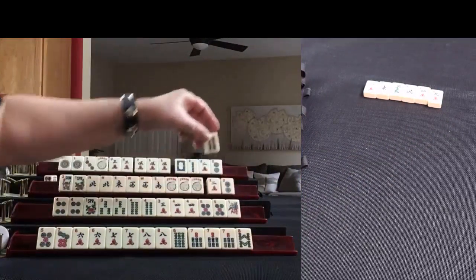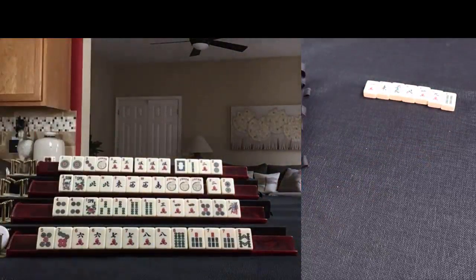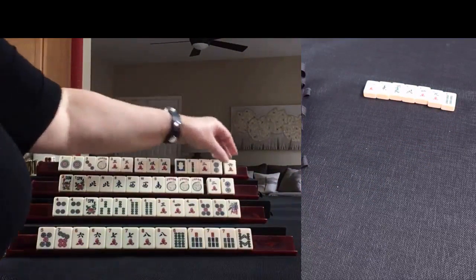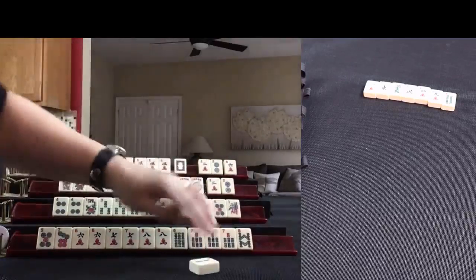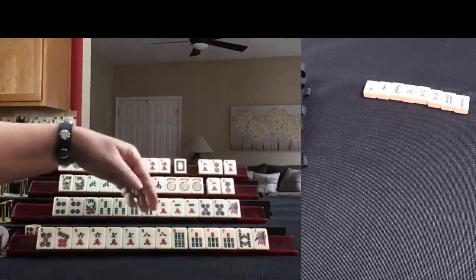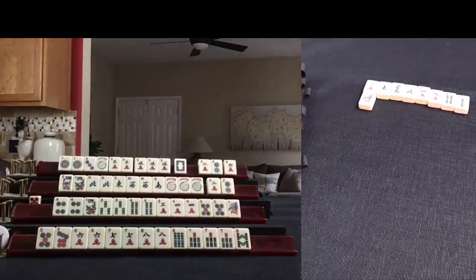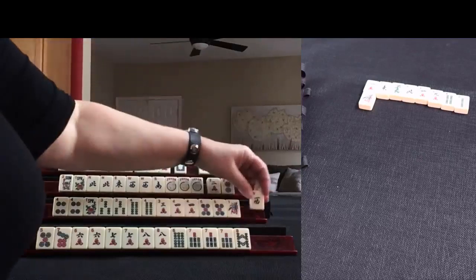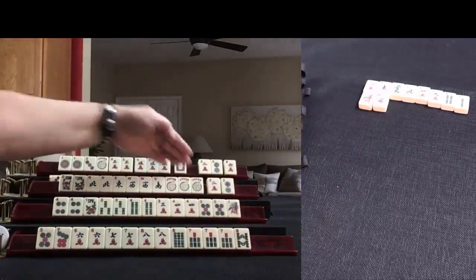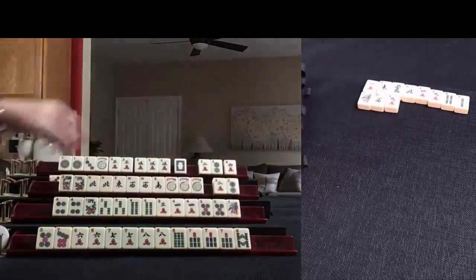Two crack. Four bam. This is concealed. Six crack. Let's discard twos. One bam. West. Good thing for jokers. Nine crack. That was already discarded. We'll discard the twos though.